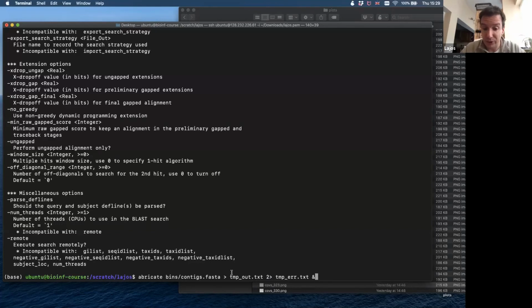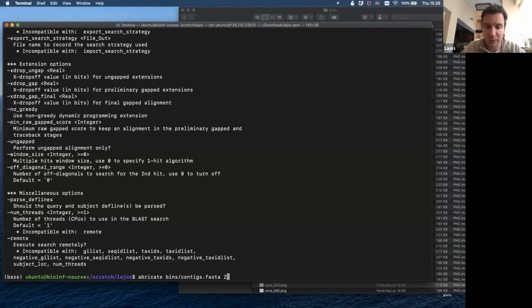So you can even do this by just simply putting the standard error somewhere else. So if you don't care about the standard error, but you want to save it just to be sure that maybe you will need it later on, then you can always do that. That's okay.